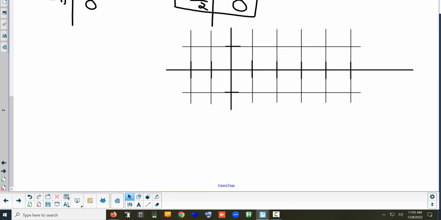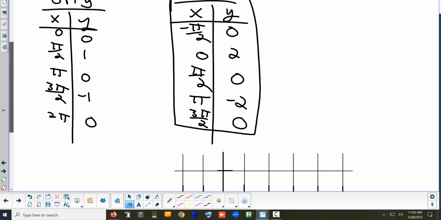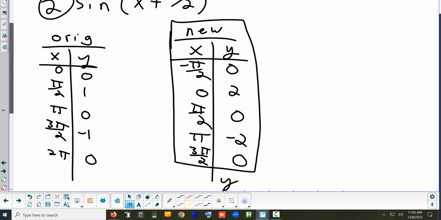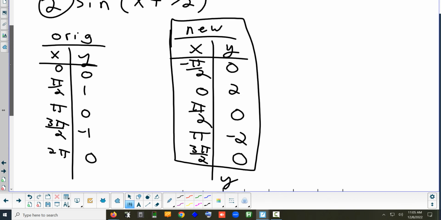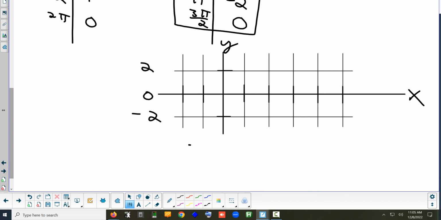Let me see if I can move that down. All right, so I would scale the y-axis by 2's. Remember that the axis always has to be 0. I don't know why, but I've seen some people try to change it to make the actual axis a value other than 0. You can't do that. Okay, and now we need to label the x values with numbers that are equally spaced, and these x values are evenly spaced. So I would just use those. So negative pi over 2, 0, pi over 2, pi, 3 pi over 2.